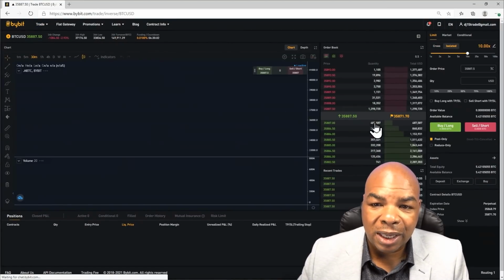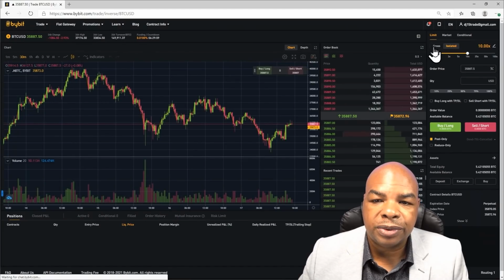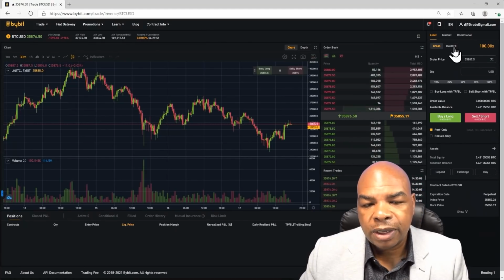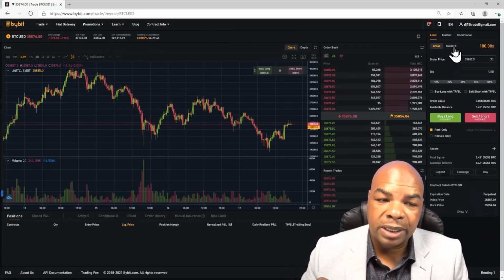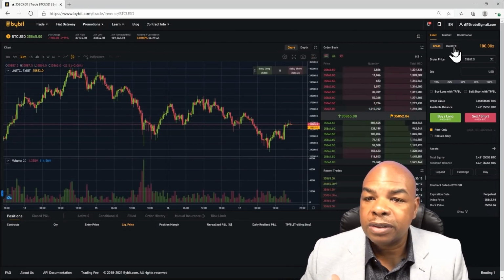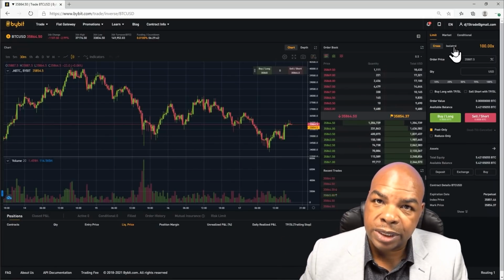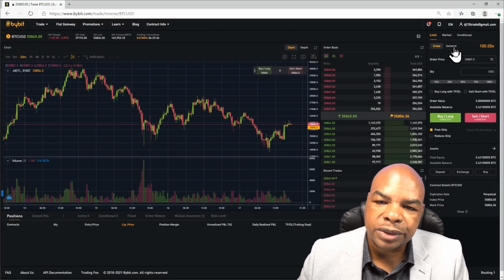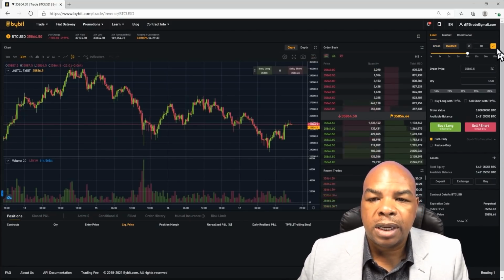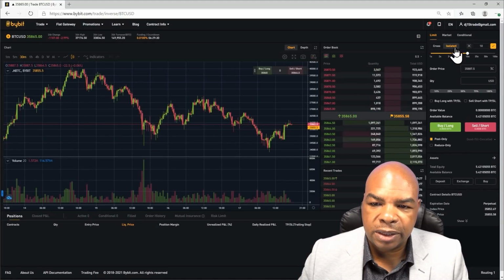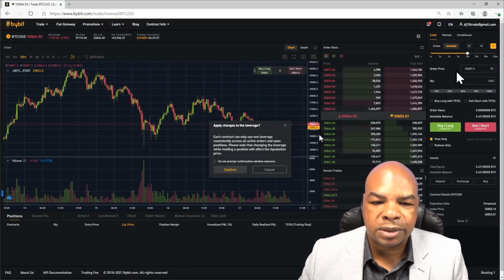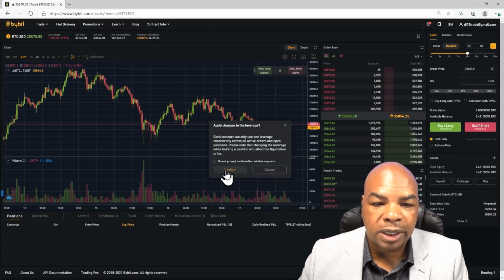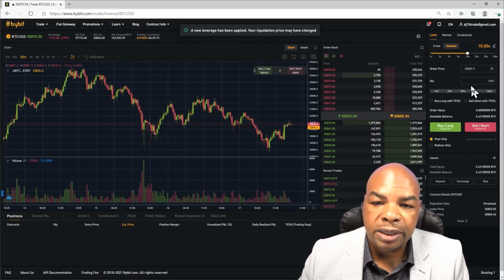The first thing you're going to do is make sure that you switch over from cross margin. If you trade with cross margin, you are betting with all the money that you have. As the price goes down and you start to lose more and more, with cross margin you lose more. So I would not suggest using cross margin. I basically use isolated margin. You do that by clicking on isolated, and then make sure you hit the checkbox because it's not exactly clear to do that. So I'm going to hit yes, I want isolated, meaning that whatever I bet is just how much I'm going to lose.